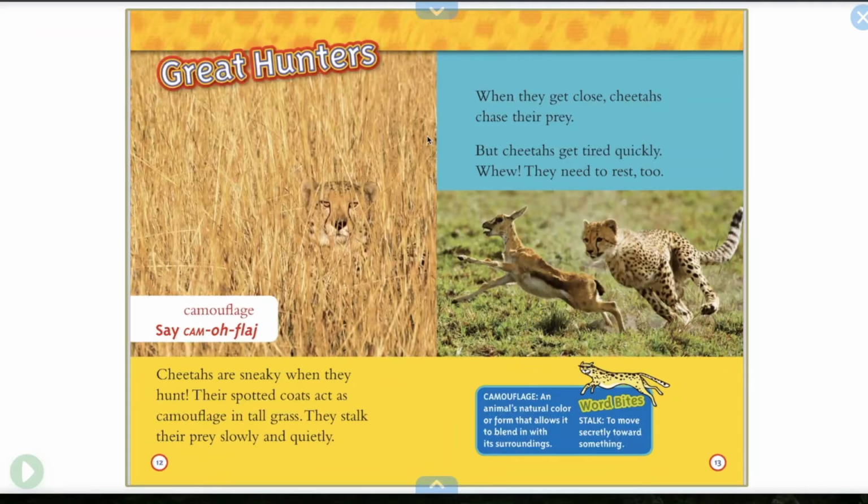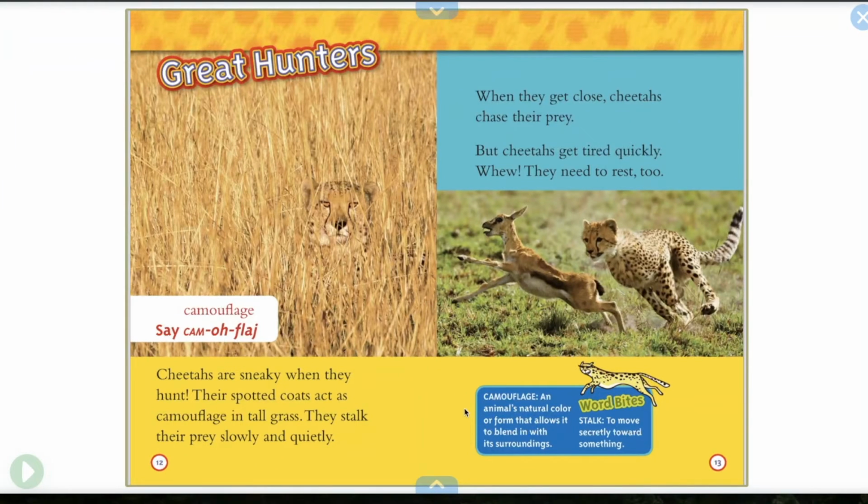All right, let's look at this one. Ooh, they have a nice subheading up here about them being hunters. And how about these photographs? They have really detailed and action-packed photographs, so that's helpful. This little text feature right here, they have a pronunciation. So if I didn't know how to say the word camouflage, they've broken it down for you. So I say camouflage. And if you're not sure how to do that, you can look that up in any dictionary. They'll show you the pronunciation guide.